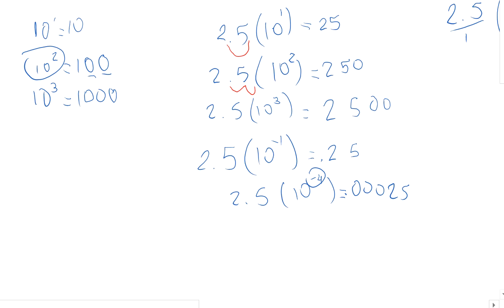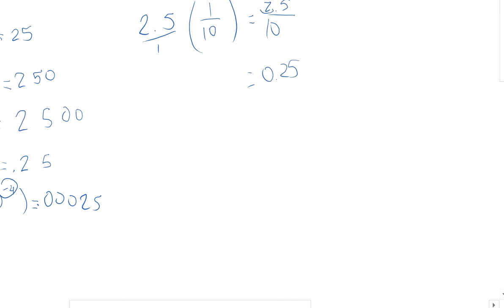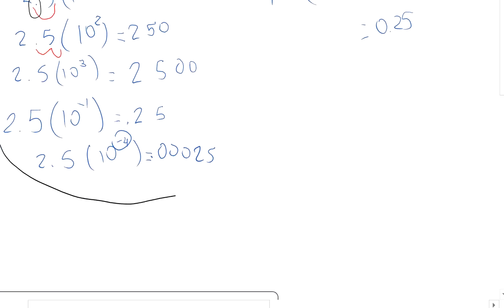If you have a positive exponent, for example, 10 to the first power, then you're going to move the decimal point the number of times that you have that exponent. So if the exponent is positive, you move that point towards the right. If the exponent was negative, then you ended up moving that point towards the left.